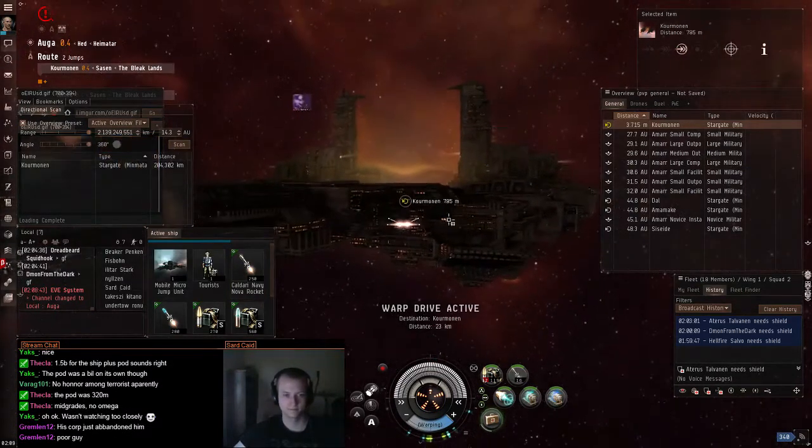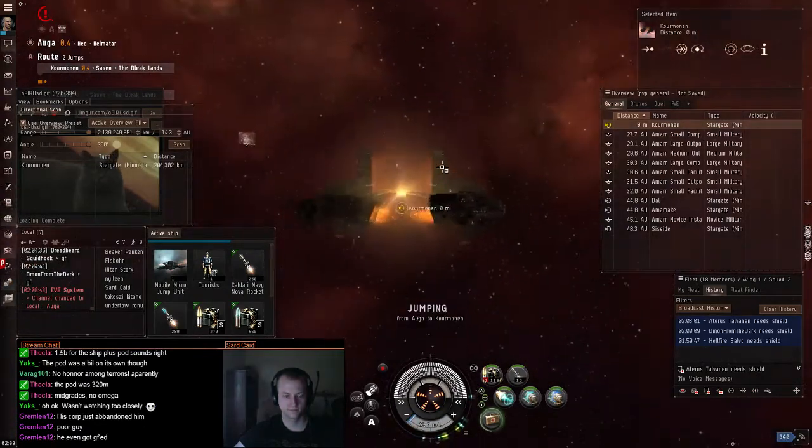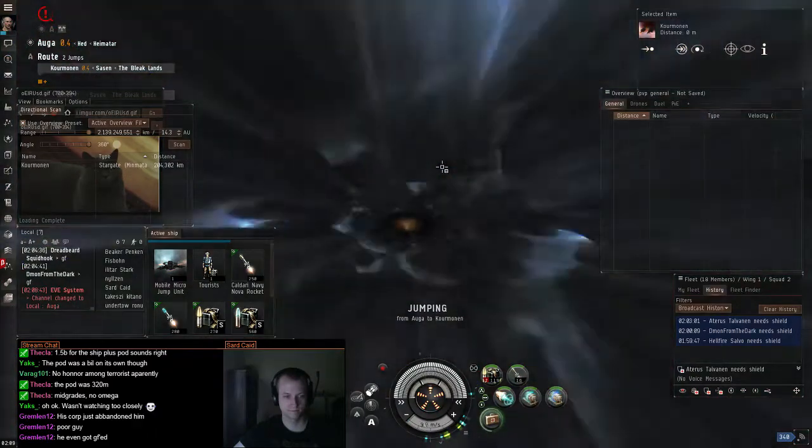Help. Oh, fuck me. Oh, Days, you're so melodramatic. I'm in warp. All frigs to Aga. Everybody else align. No, Aga. Kamela Gate. In Corm on Kamela Gate.